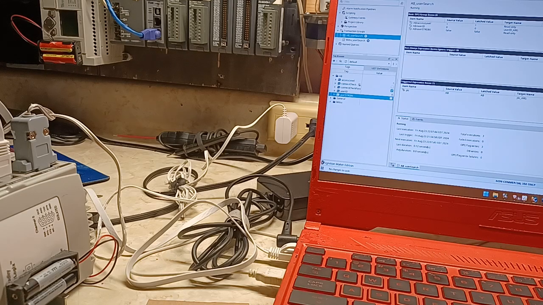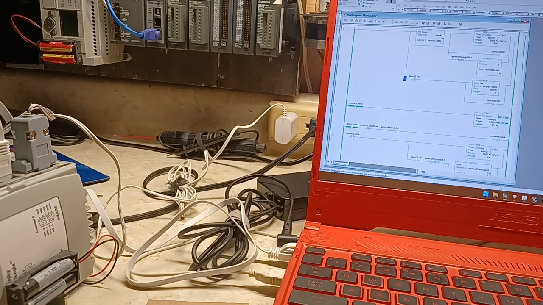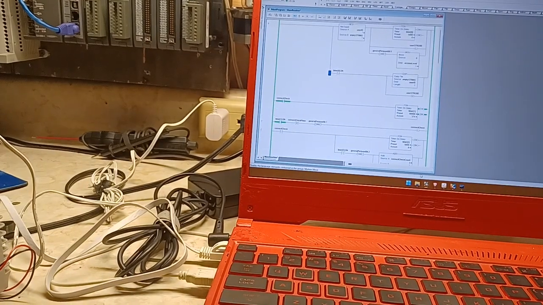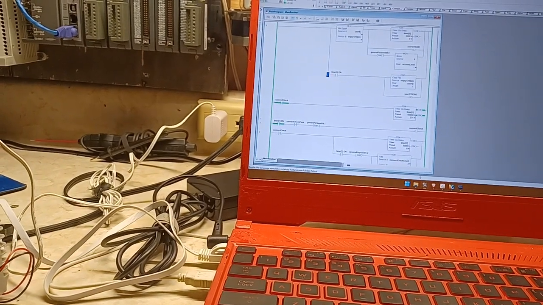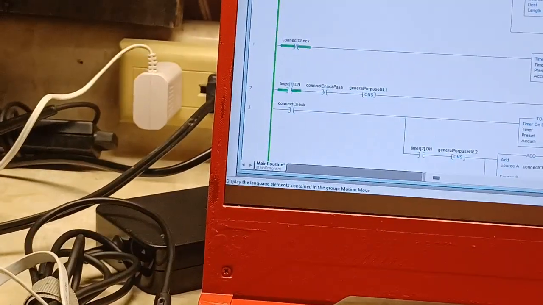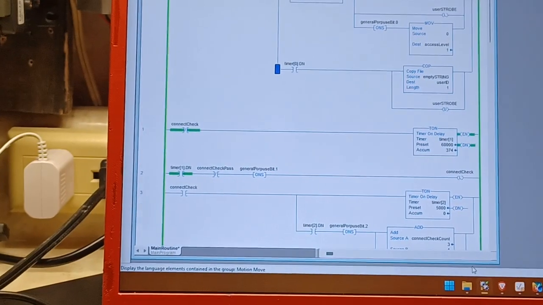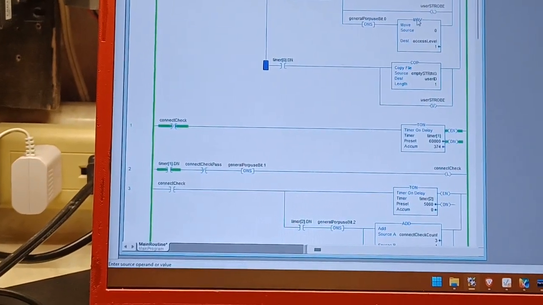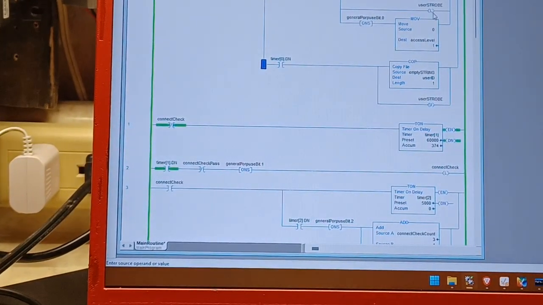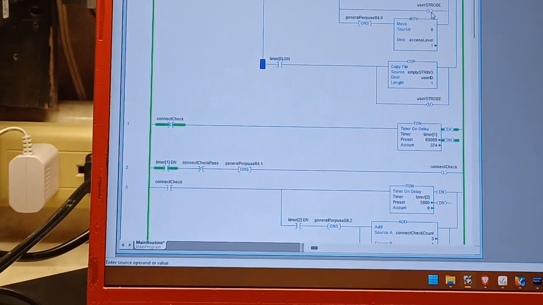So from the PLC, basically what I have is not a lot of information in it, but basically it's three things. Every time a user is trying to access with his or her card, a strobe bit will turn on.